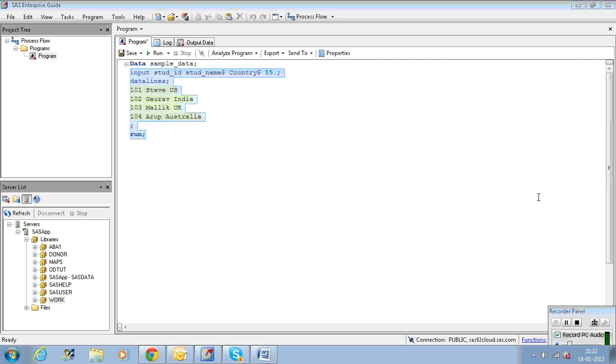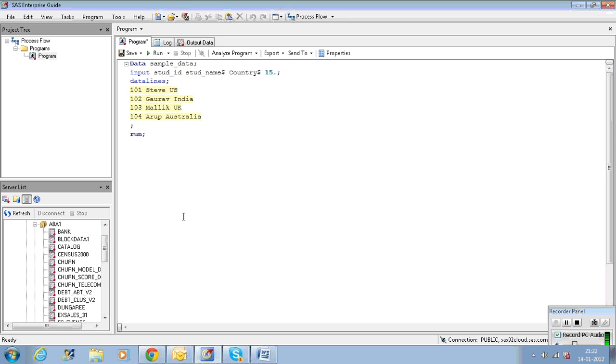You can just copy paste it onto your code window and try executing this. Right? In the meantime, I would also say just click on this particular library called ABA1. Those of you who are able to work conveniently on SAS, I think Steve, you don't have to worry. After the session, I'll help you install it and you can practice it using this recorded video, or you can also get in touch with me. Yeah?